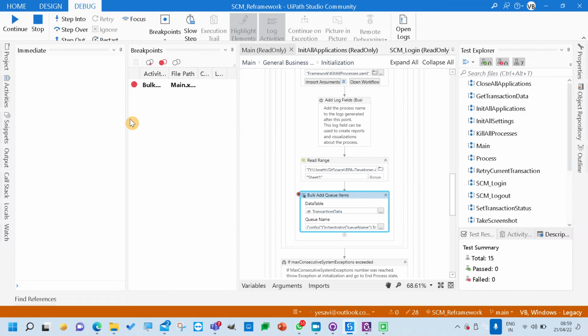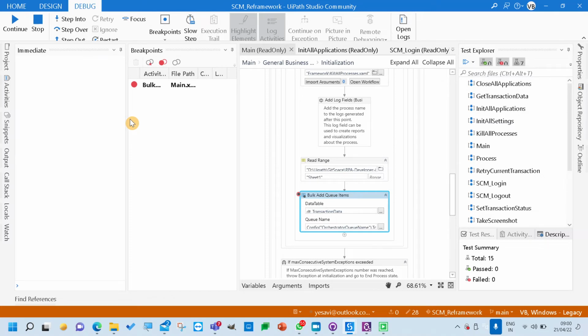For example, there are 100 applications. Out of those 100 applications, the bot needs to validate and check how many are valid applications. And after validating, only then it should process. So we have the validation and creation of the queue as a separate process. That is a dispatcher process. And the actual work, creation of any particular account or user in a system, or working on any particular ticket, is a separate process.